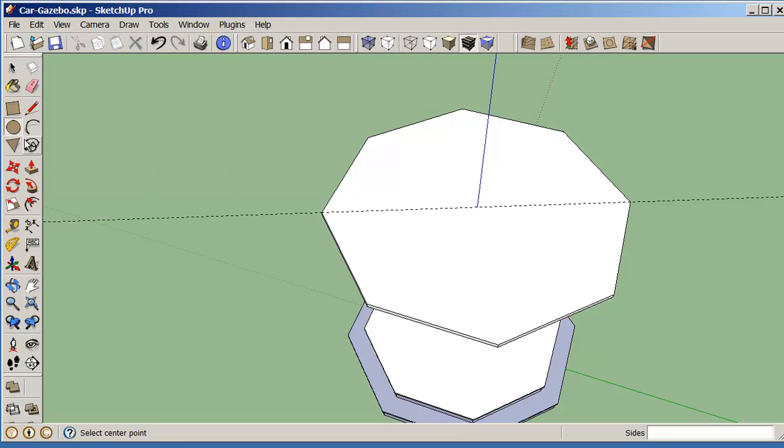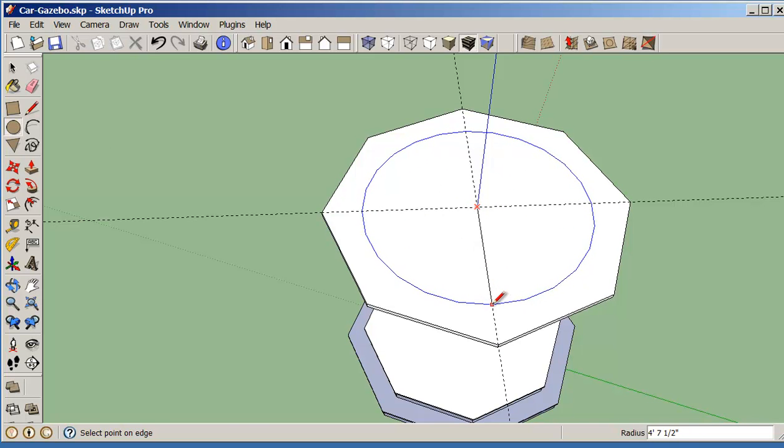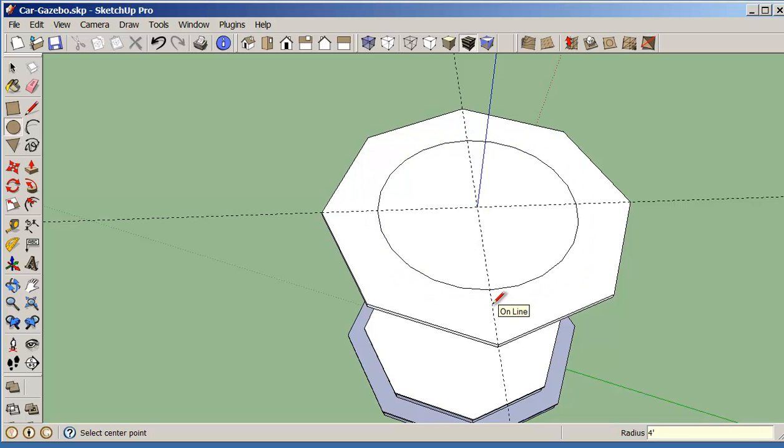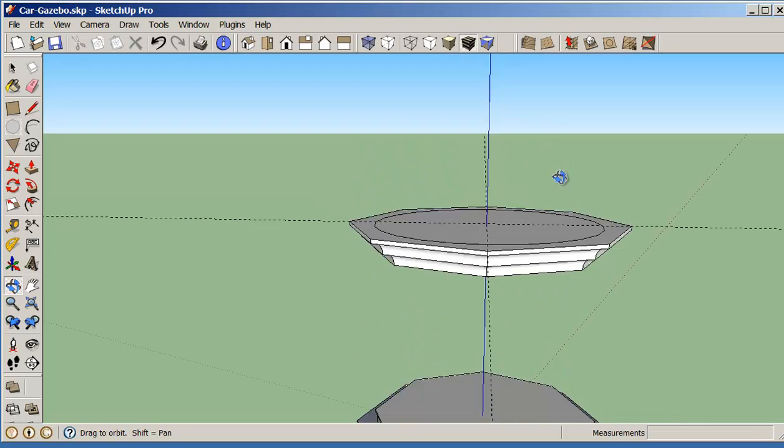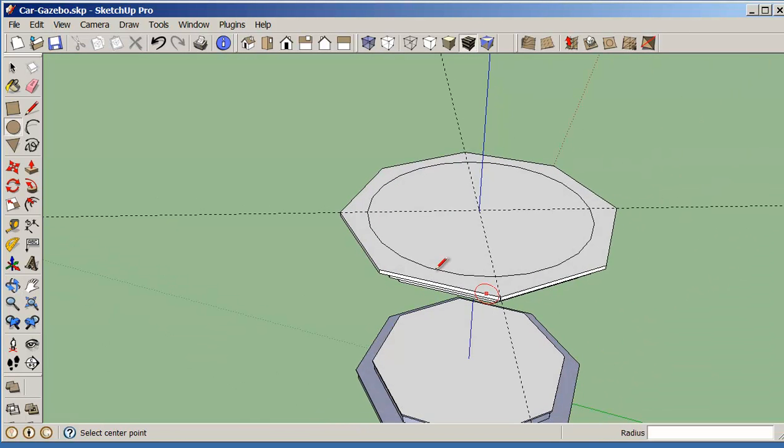Okay, it's giving me a bit of a problem, so I'll just draw another construction line across here. Now I should be able to draw that circle. There we go. And I'll just make this a 4-foot radius. Oh, 5 foot. And I should be able to push that through.